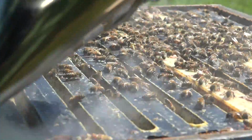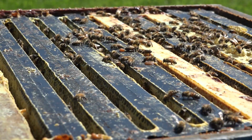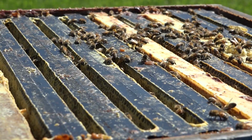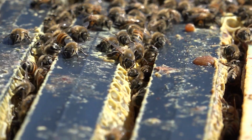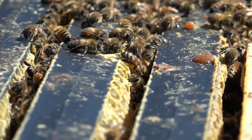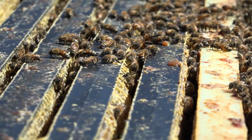Now this is the top box. Remember, it's a medium super. And what do you think's in it? Not just thousands of bees, but it's wall-to-wall chocolate block honey. So this is all capped honey. These are resources I'm still going to leave for these bees. We have terrible weather coming, and they need it. So most of these bees are foragers.